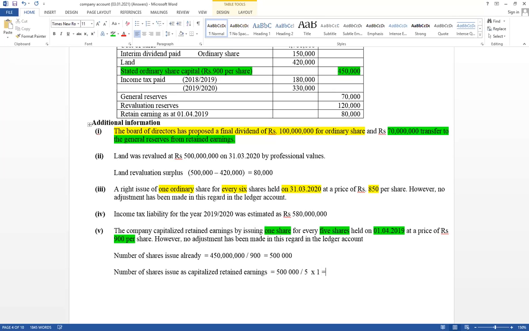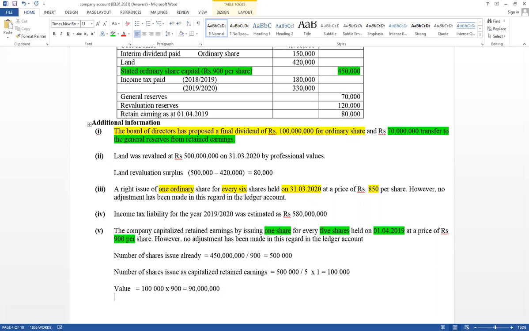The company is going to issue one share for every 5 shares. Number of shares issued already is 500,000. It has not been given. From the beginning, you have to calculate the number of shares issued. Therefore, here the number of shares equals 100,000 issued as reserves capitalization. This is the number of shares. But based on the money measurement concept, its value should be calculated. Therefore, this is the way you have to calculate the value. Number of shares issued 100,000 as reserves capitalization. Per share price is given 900. Therefore, 90 million. This is the retained earning capitalization. This is the value that should be recorded.